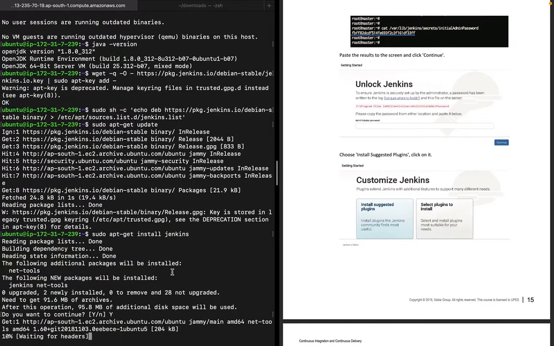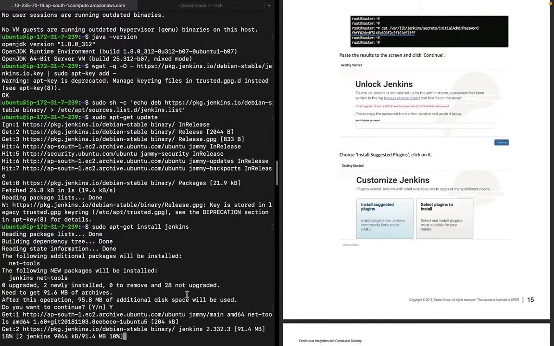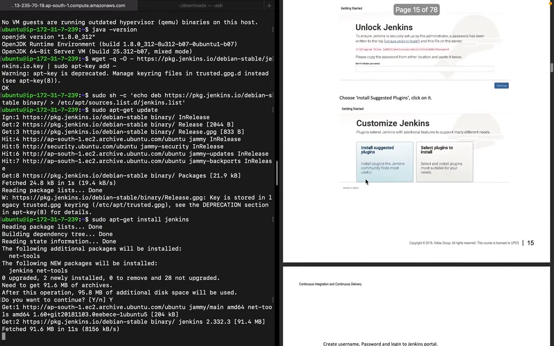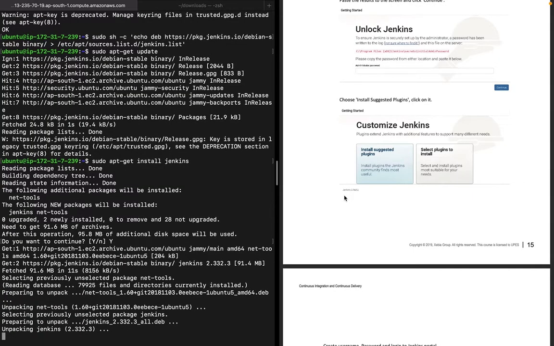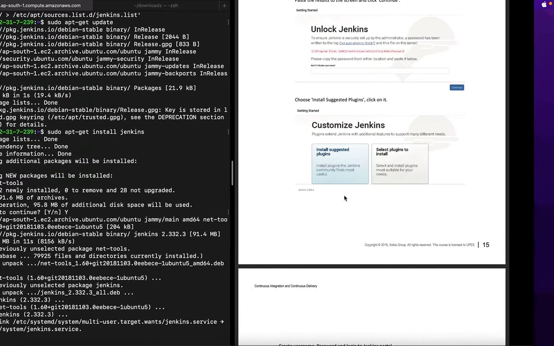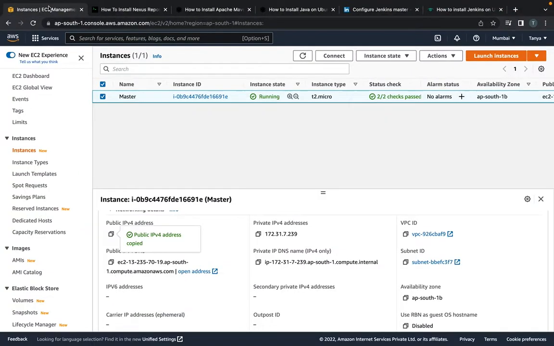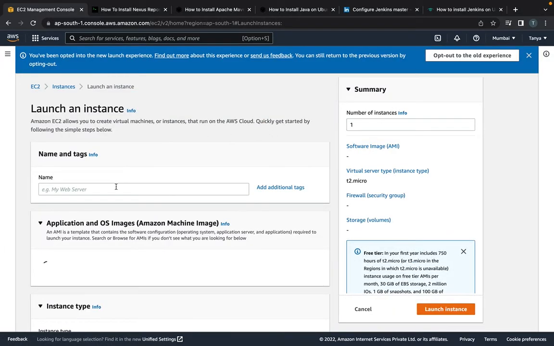By the time our Jenkins gets installed, we'll launch another EC2 instance which we'll name as our slave, right? So let's create another EC2 instance, launch instance.